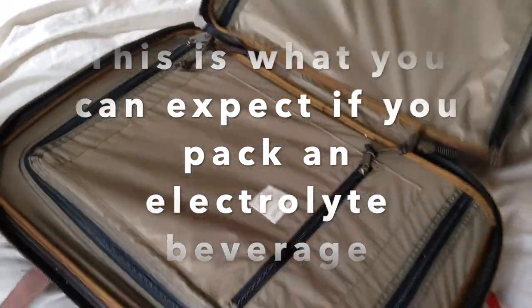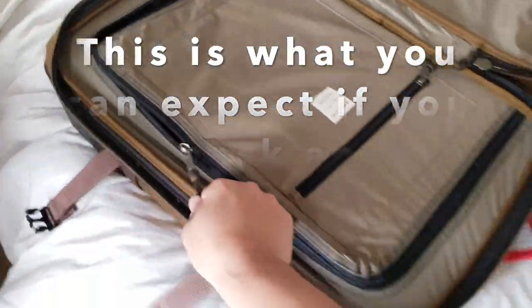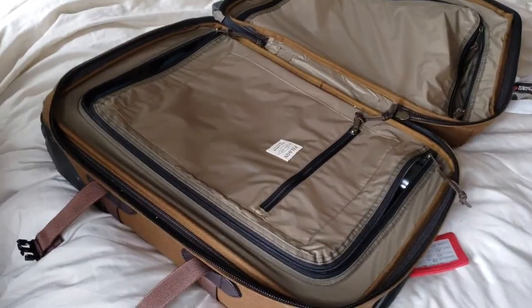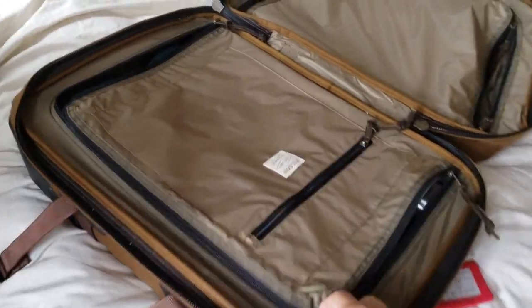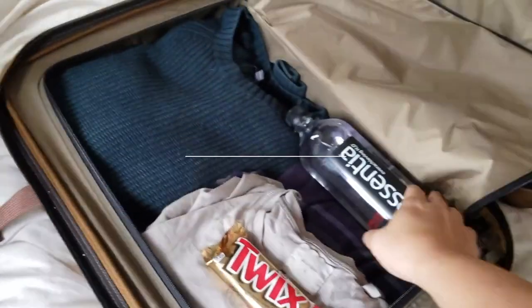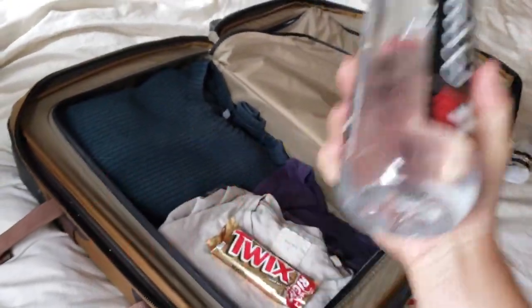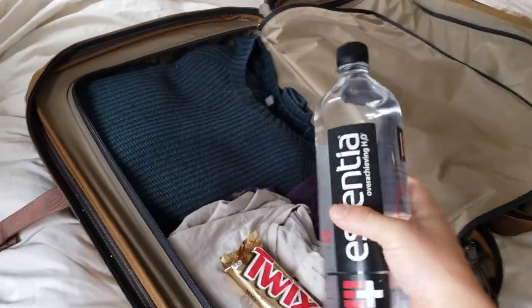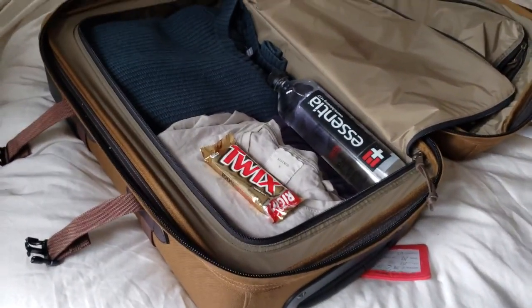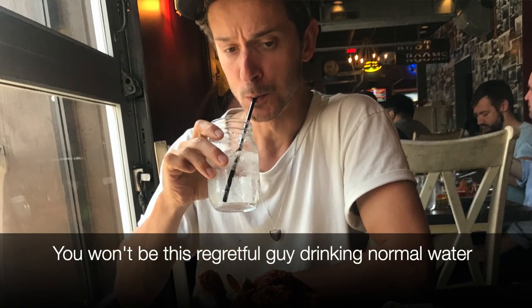This is my suitcase. I've just arrived at my destination and I'm going to unpack my suitcase. I'm thirsty, I'm parched. I don't want to pay ten bucks for a bottle of water from the minibar. So voilà — there I go. I have water with electrolytes, and this is going to hydrate me. It's going to help my jet lag. It's also going to just make me feel good and I won't feel so out of it.